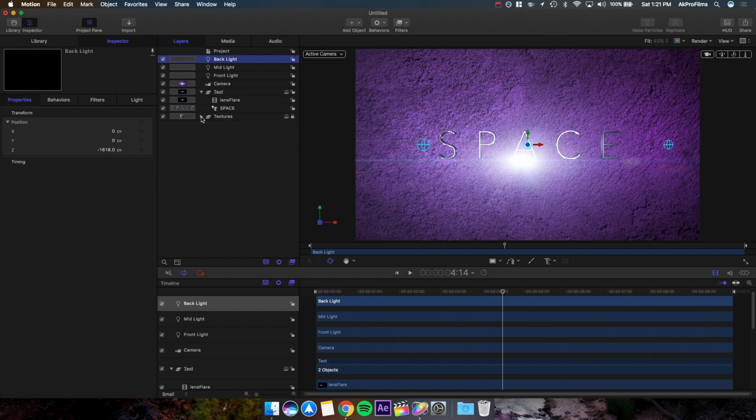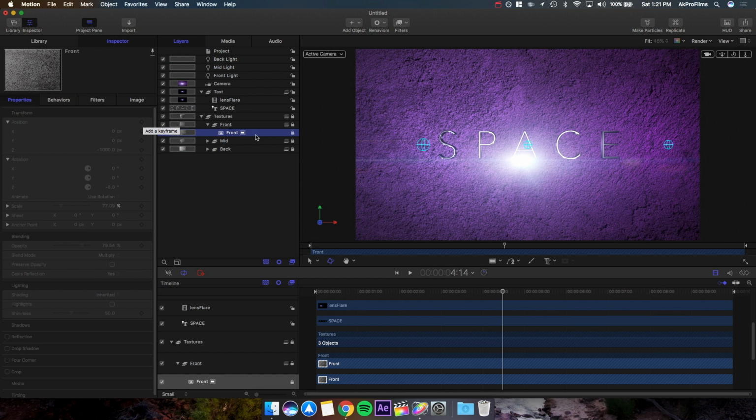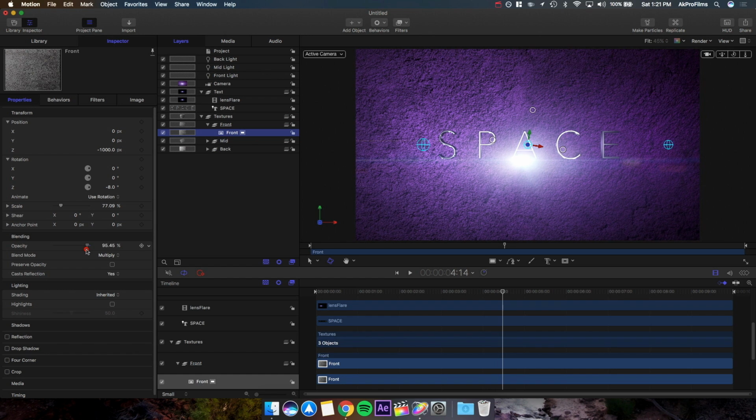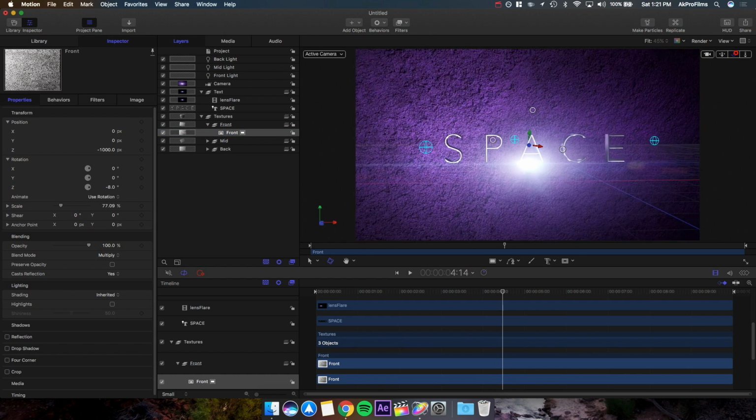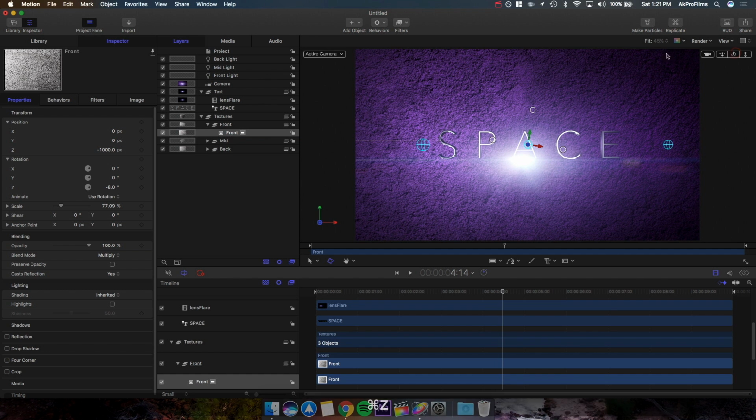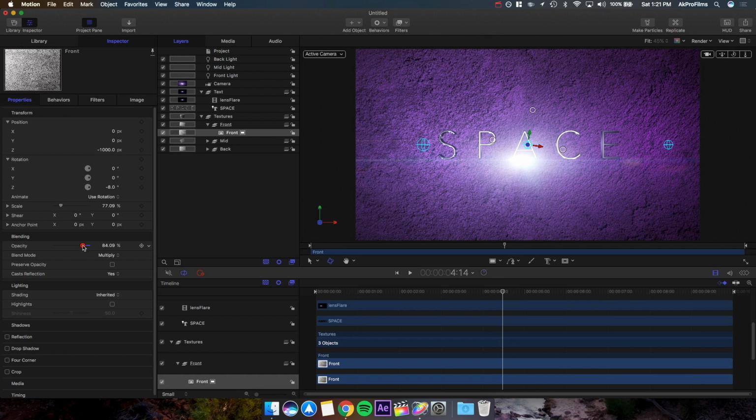So there's a couple options here. You can either go to the textures and hop inside of here and adjust the opacity here, and that's a good option to do as well because it gives you a little darker of a color and increases the parallax look. I'm going to undo that. I'm also going to drop down the opacity just a hair.